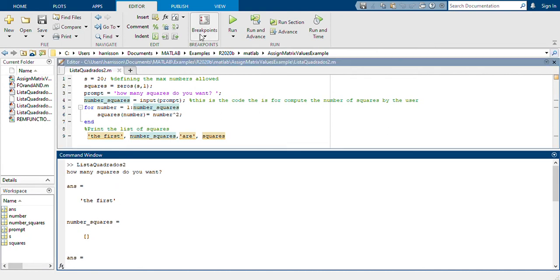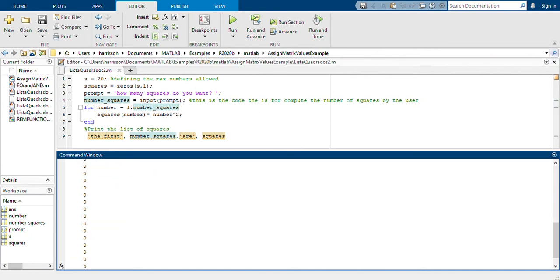But if I run the program again, let's clean here, and provide the number of squares that I want, for example 5, I'm going to have the 5 squares of the integer numbers.